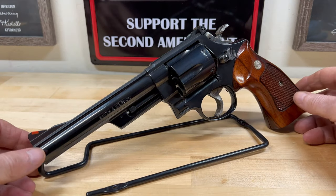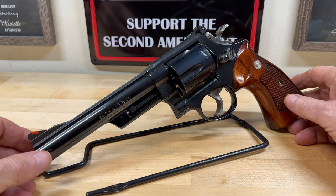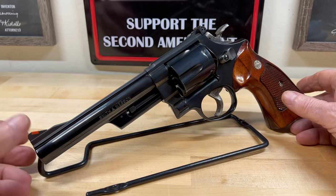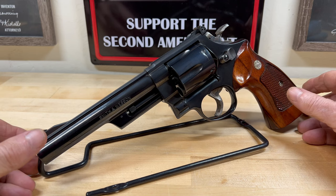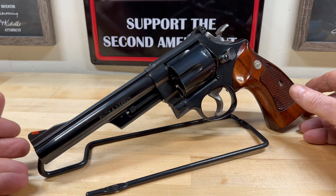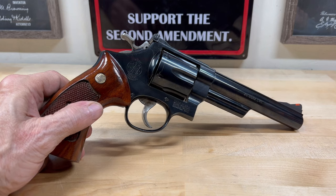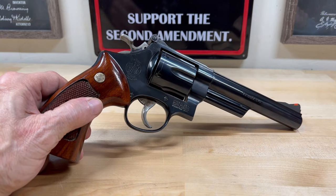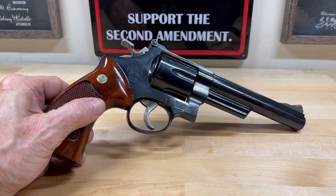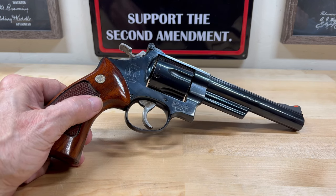On Model 25s, even dash numbers indicated it was chambered for 45 ACP. Odd dash numbers indicated it was chambered for 45 Colt. For instance, the Model 25-6 was chambered in 45 ACP, while the 25-5 was chambered for 45 Colt. The dash numbers also indicate the approximate date of manufacture. For example, a dash 2 is an older version, made earlier than a dash 3, and it goes on like that.